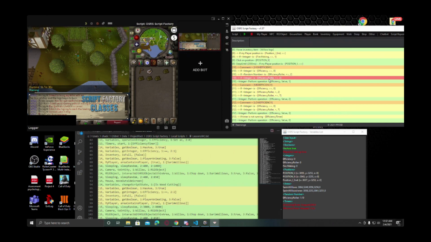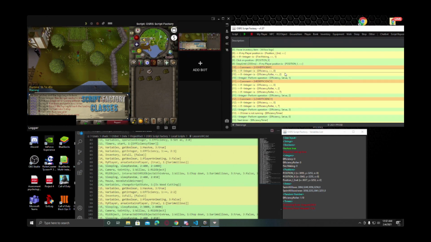That's why that fletching script I wrote a long time ago, before random integer was an option. I wrote it with random numbers and I was like, why is it doing weird anti-ban methods that I added in the script? And I talked to him and he said it's because of random number. Oh, yeah, I didn't know that, even if it's two different. I thought it would roll one and then it'd roll the other one, versus going off of both.